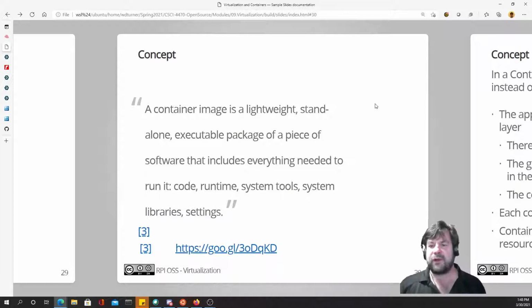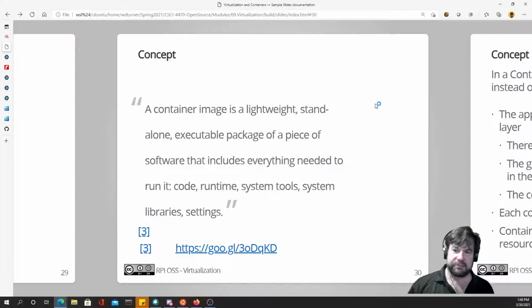Well, you start from an image that's a stripped down version of whatever you're trying to run. So for example, if you want to run Python, you have an environment that can run Python. It's probably going to look a lot like a Linux box, but the underlying important thing is that you have Python installed. And then you just install enough other stuff so that whatever you're trying to run can actually run. You don't install a whole operating system.